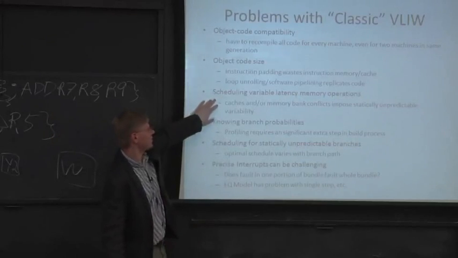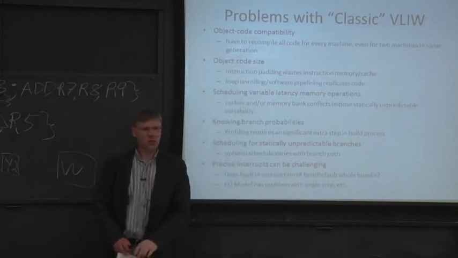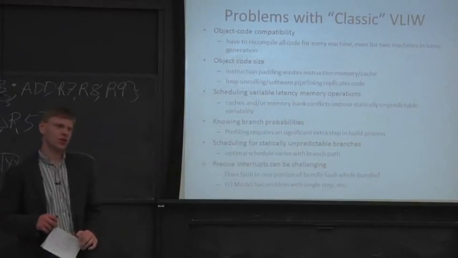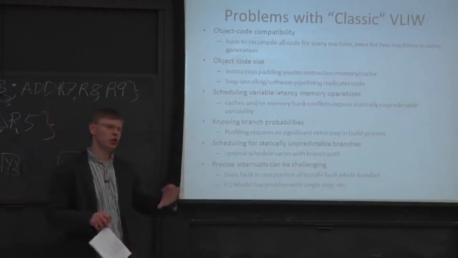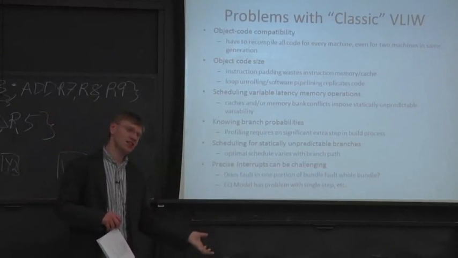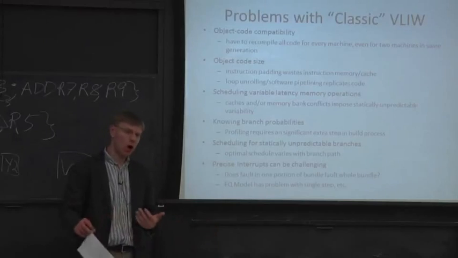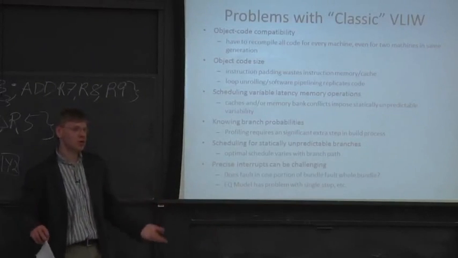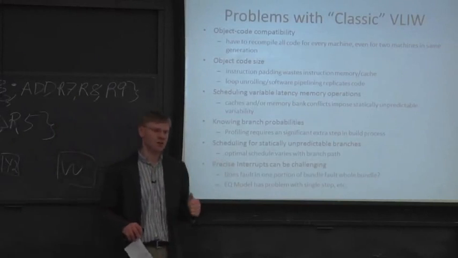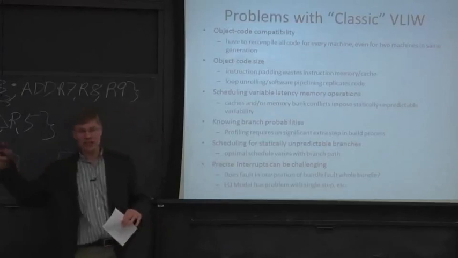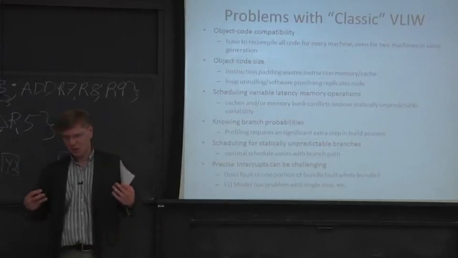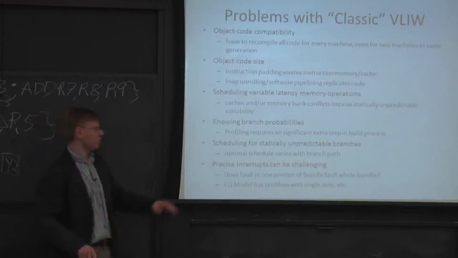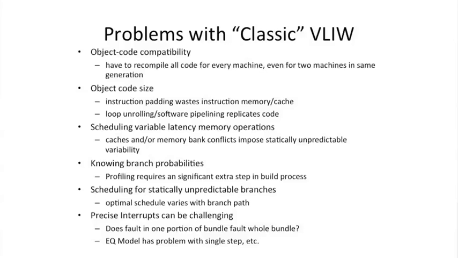We'll talk a little bit more about this in a few slides, but variable latency operations are very hard to deal with. So if you have a load, you don't know whether it's going to take a cache miss or not. So your schedule may be wrong if you guessed wrong. You can do it with some high probability. You can say, oh, I think this load usually takes a cache miss. Or you can say, oh, I think this load usually doesn't take a cache miss. But you can guess wrong. And there are similar sorts of things with branch mispredictions.